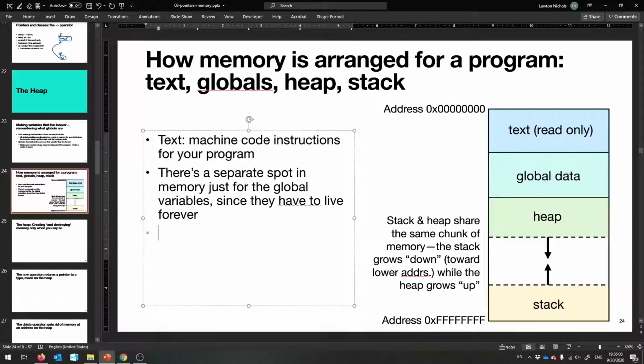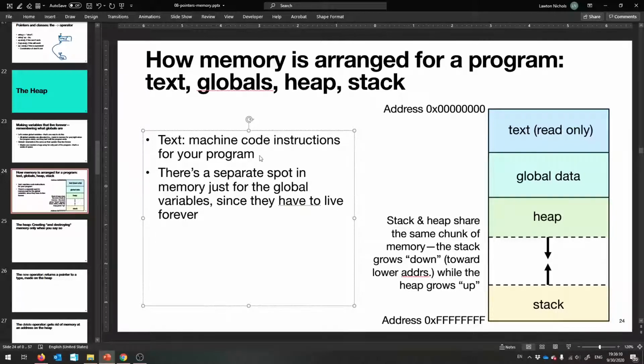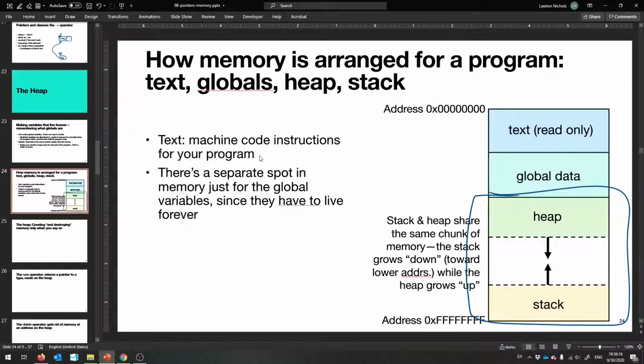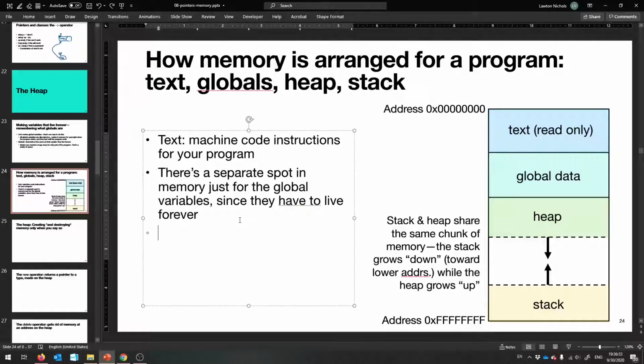And then there's the stack that we know about. I'm going to skip the heap for just a second. There's the stack, and it lives in this entire chunk, okay? It's fighting with this thing called the heap, and it's growing. It's growing towards smaller addresses. We say that the stack grows down towards the lower addresses, even though this picture is kind of in the wrong orientation for that, okay?